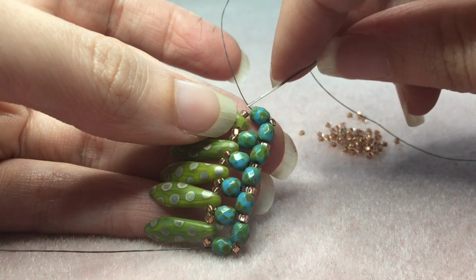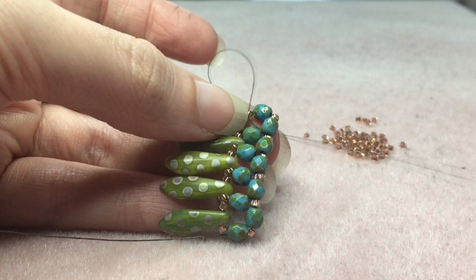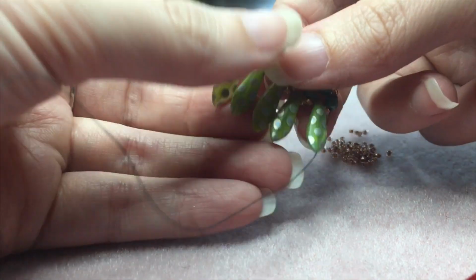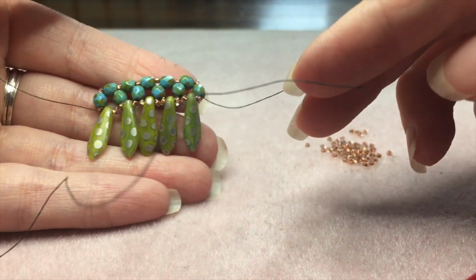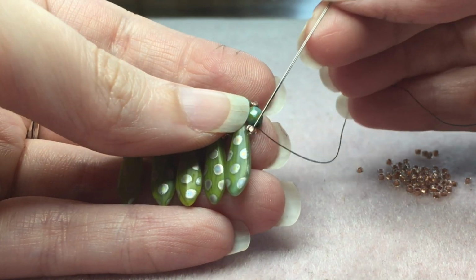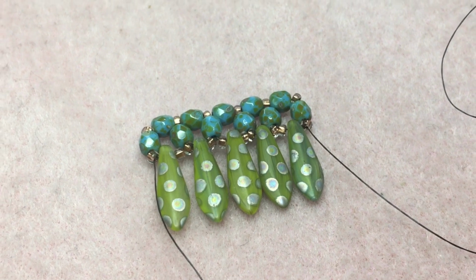Then we will take the needle through the seed bead that's already there on the bottom corner so that our thread is right between that seed bead and the dagger. Then we'll take the other thread, the one that we have just left hanging, and we'll take it down the other seed bead so that our threads are coming out of the same spot on either side.